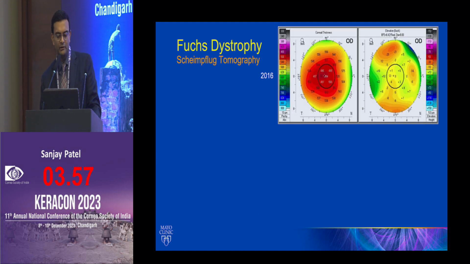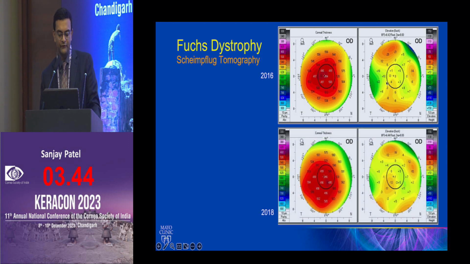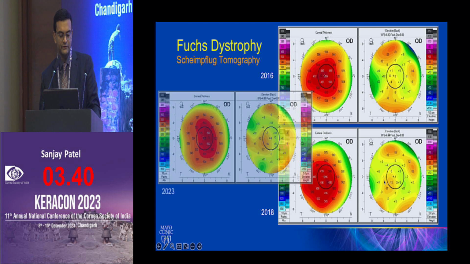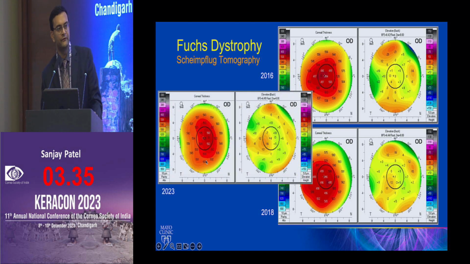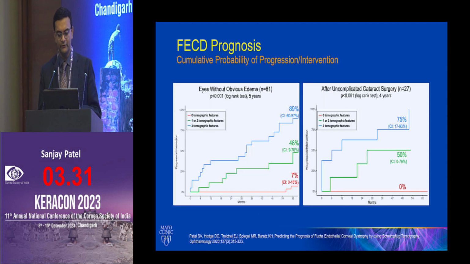So, one more example of a patient in 2016 who's got a thin cornea, but has telltale signs present here. These isopachs are not circular, they're straightened here, and there's posterior depression. This worsens over 2 years. You've got an obvious area of focal depression, and another 5 years later, it's got more obvious signs. So this is a good test for finding changes over time.